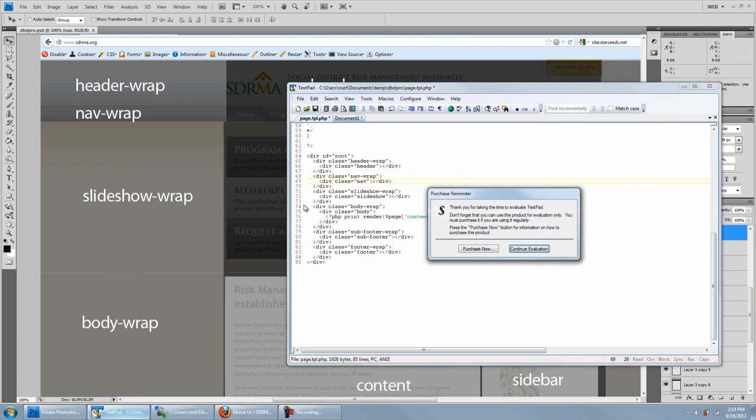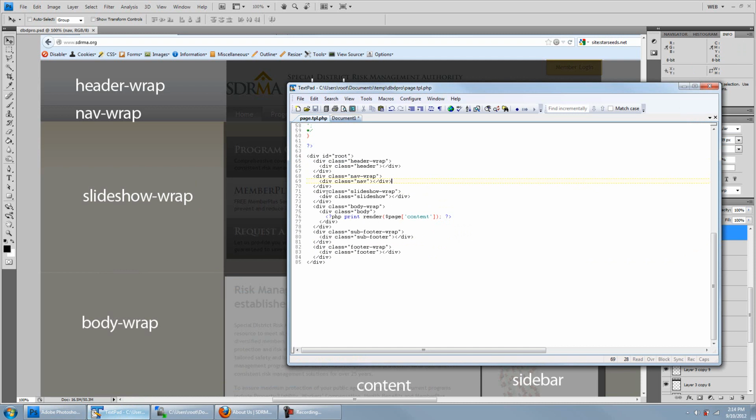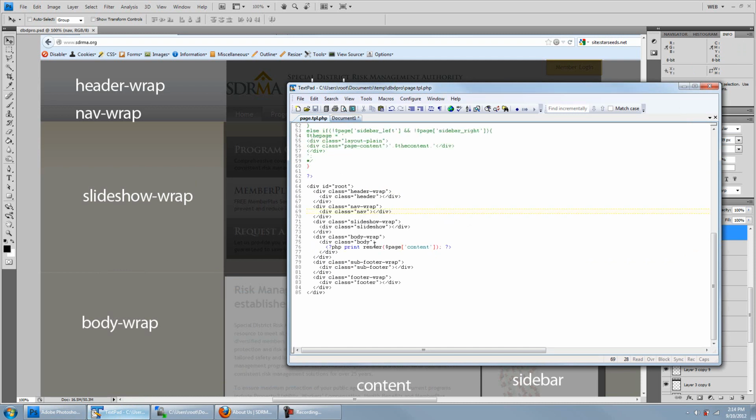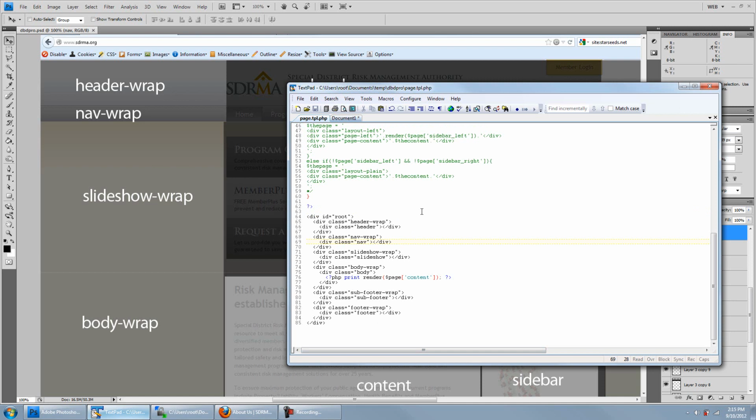Now I want to add in some of these. Let's add in the right sidebar. The way that looks is just like this, the print R, the print page content type thing.